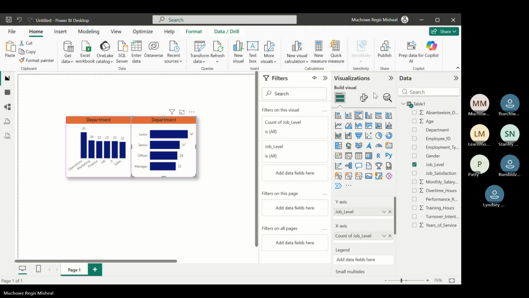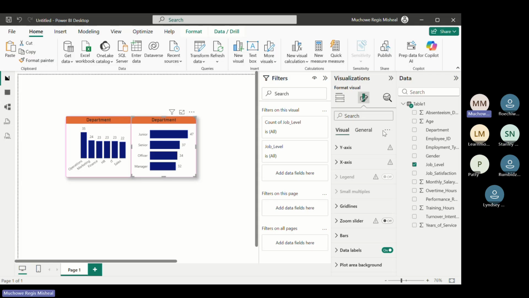Where do I go here? I want to change the title. You go to Format visual. Yes, here, format your visual. When I'm here, I want to change the title. Where do I go? Data labels are already there because I have copied and pasted.